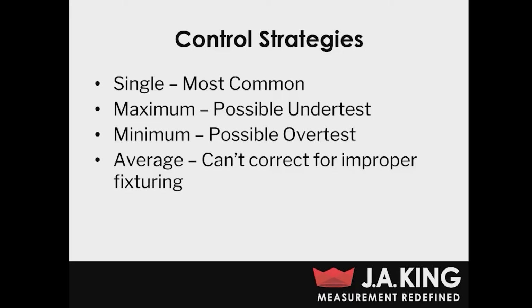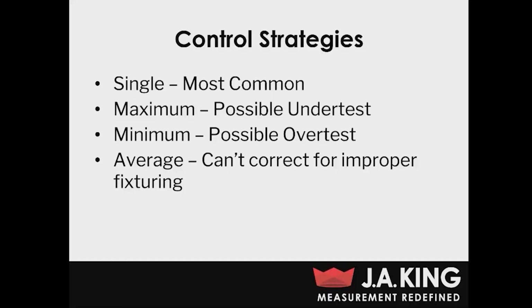And the reason you might want to do that is, for instance, let's say you want to make sure that no point of your DUT experiences a level above, say, 5 Gs if you're performing a 5G test. What you could do is you could place multiple accelerometers around your DUT. You could use a maximum control strategy, and that way you could ensure that no part of your DUT is going to go over that limit that you've set. The only downside to this is you're going to have some undertest. Certain parts of your DUT are going to experience undertest, and if you're using minimum control strategy, you're going to have the opposite issue. You're going to have some points of your DUT that are going to experience some overtest.